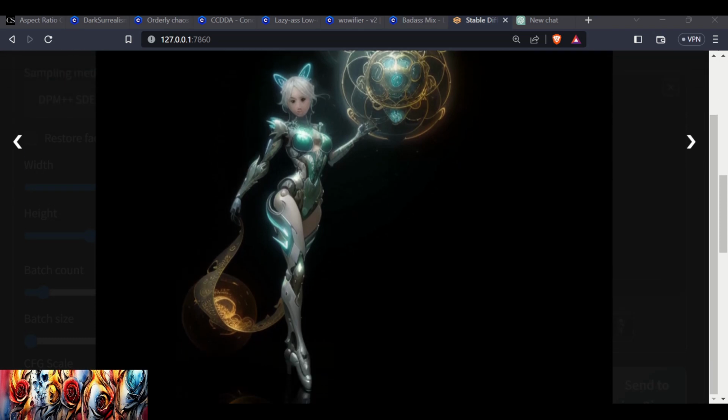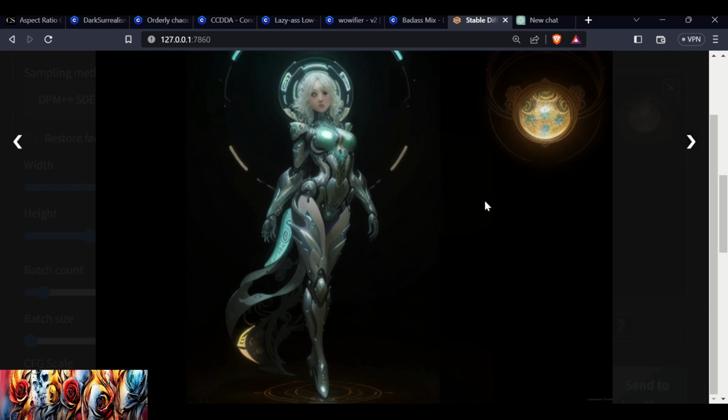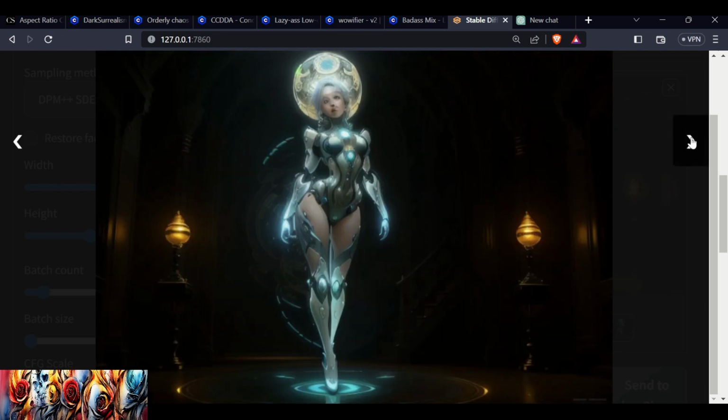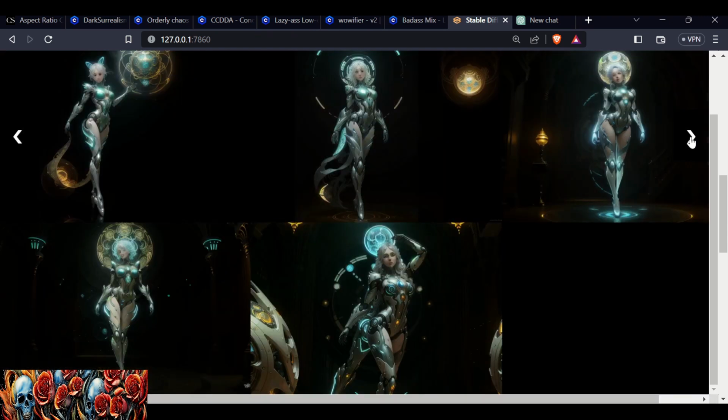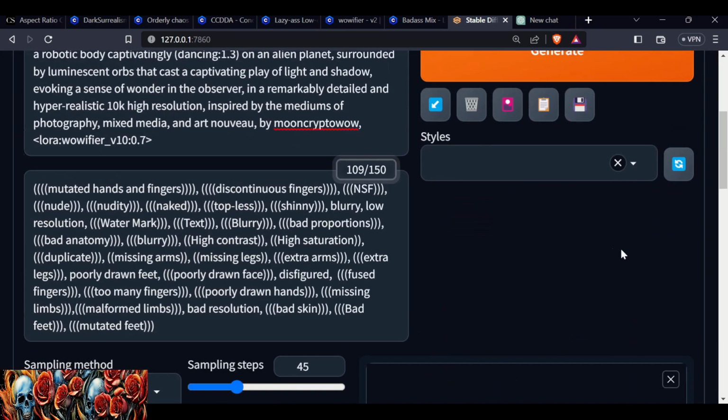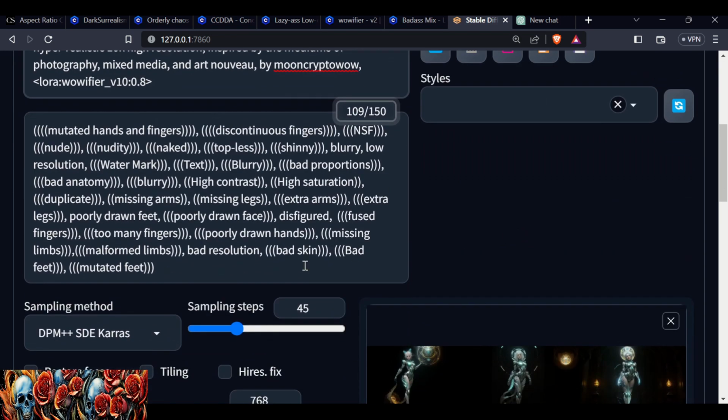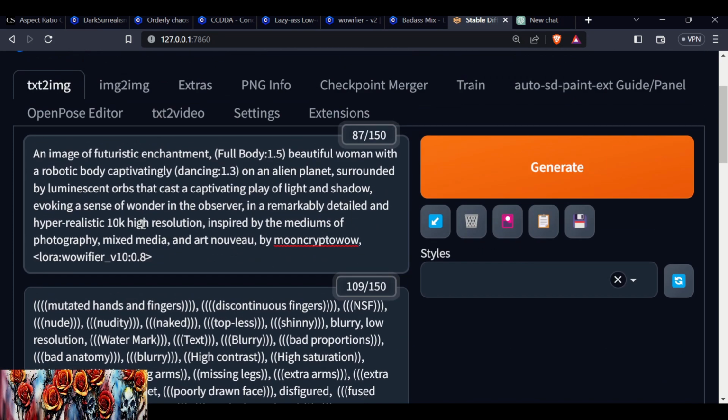Okay, so we did get a little bit of difference with 7. Those faces are still looking really messed up, and I'm pretty sure I did knock that up to 7. So let's take a look. I'm gonna knock it up to 8 this time, and that's pretty much what you gotta do. You gotta keep playing with it.